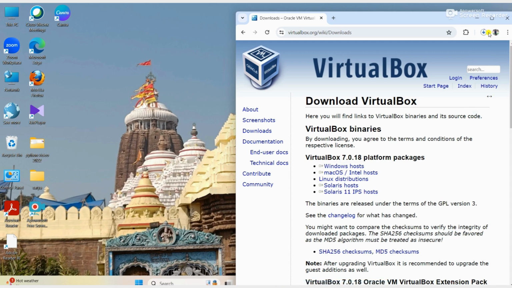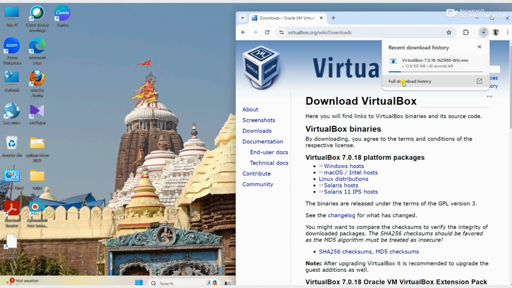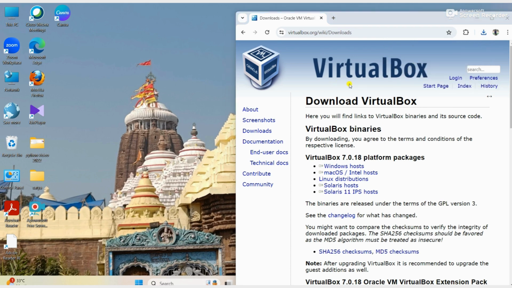I clicked on it, so automatically the Oracle application is going to download. See, VirtualBox is downloading. It is the latest version, 7.0.18, so this is the version we are going to use here. Once the download is done, you need to double click on it, then the application will be installed. Okay, my VirtualBox got downloaded. Let me double click on it. Now it is asking for permissions. Let's give the access. Yes.